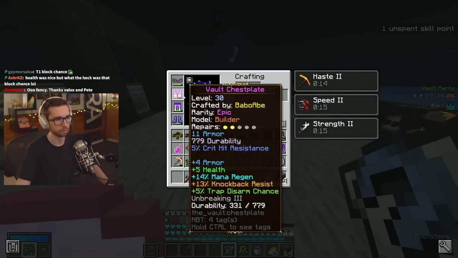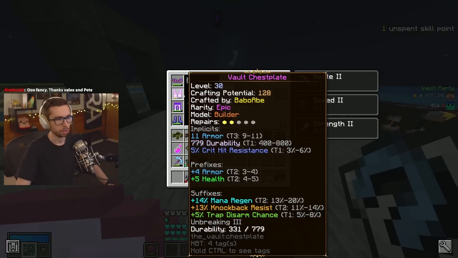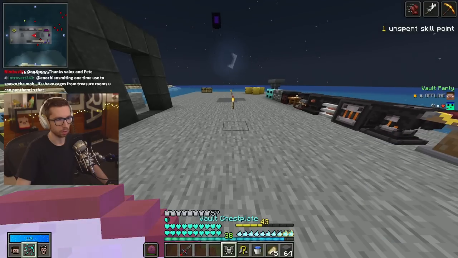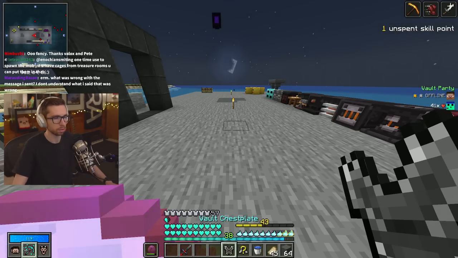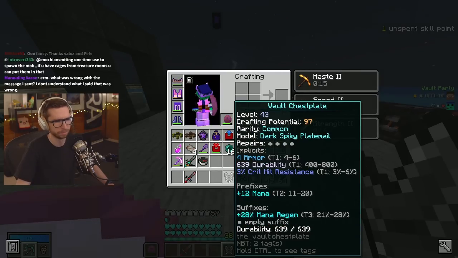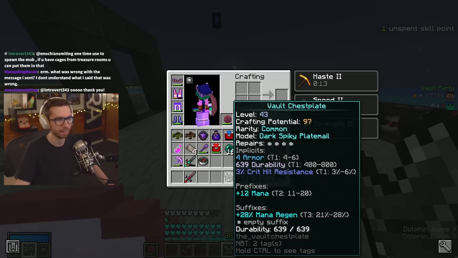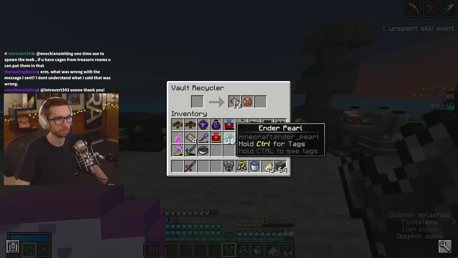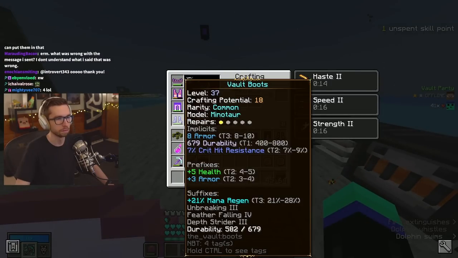Chest plate would be replacing a 15 armor, 5 health, 14 mana regen. This one's been aging a bit. I'm okay with retiring this if we get a better one. Common boy. Yeah, that's a chest plate, alright. Okay. See you around, bud. The boots.